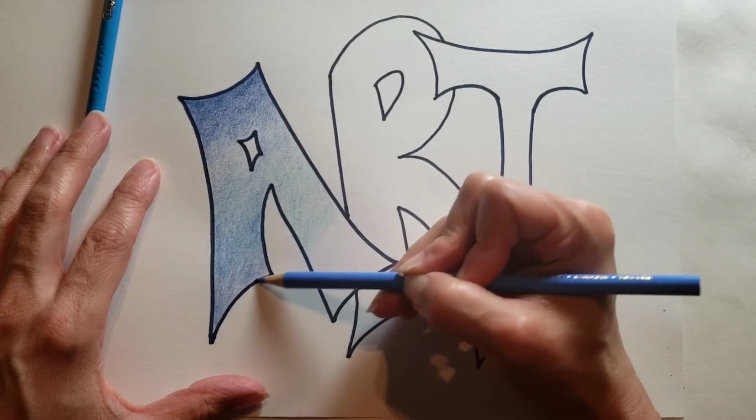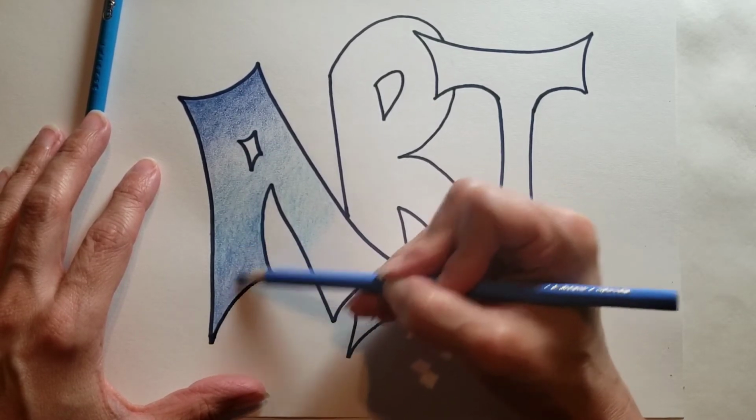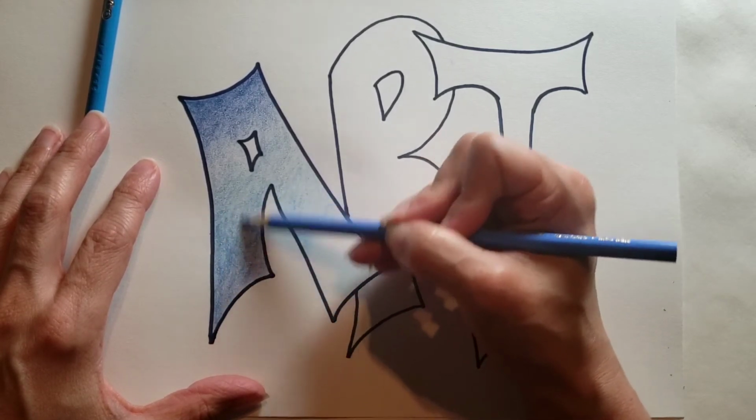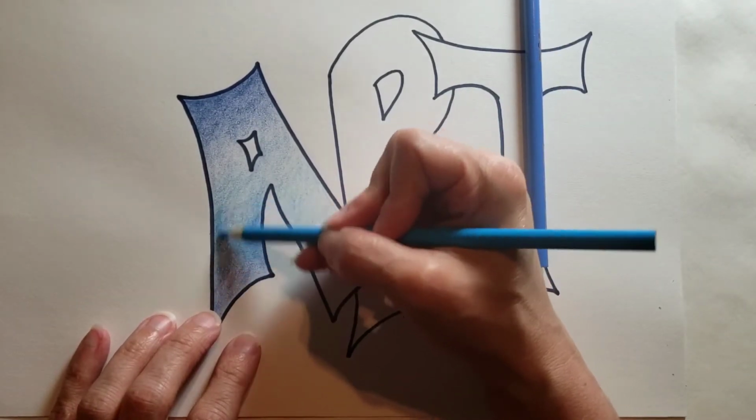That's a possibility. There's so much that you can do with shading. If you guys are interested in it, you've got to start doing some of your own research, looking at YouTube for ideas. There's just millions of ideas out there just waiting for you.